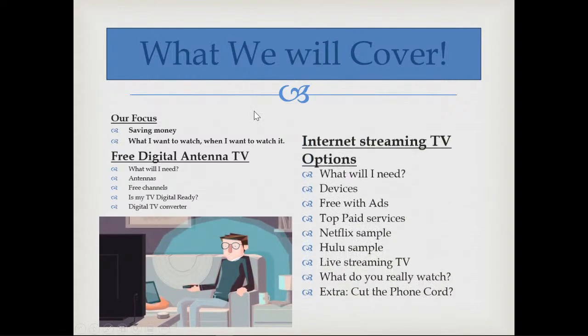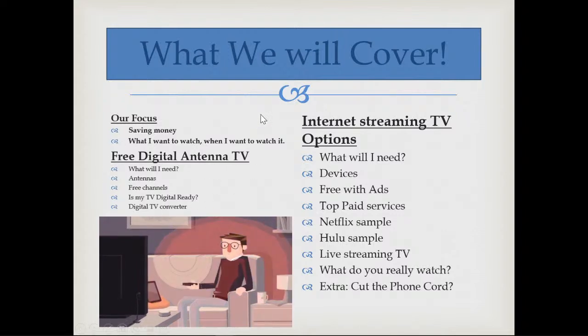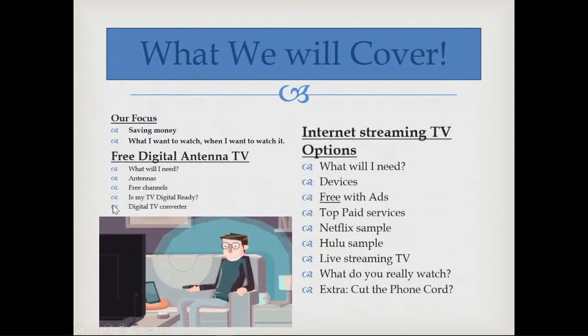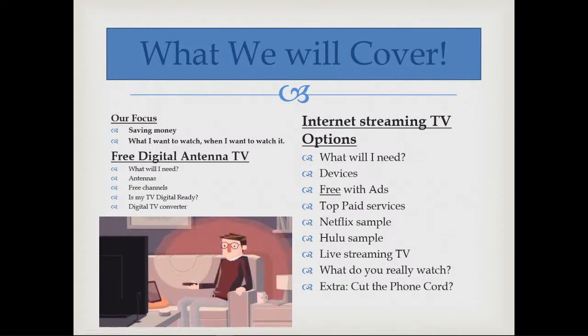Okay, so our second part is we're going to talk about internet streaming and our TV options. So this, of course, is just with our antenna, okay? Now, we'll talk about what do we need. We'll talk about the devices, and we're going to focus on free, okay? So that really is what our big focus is going to be: free. So we're really going to focus on the free part, free with ads.